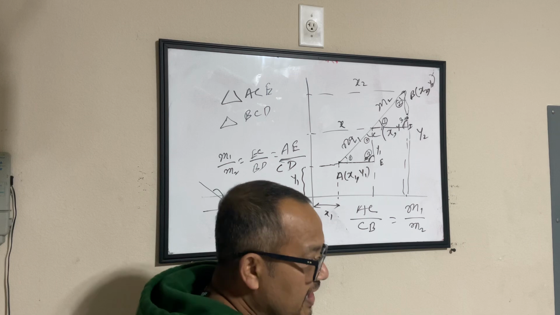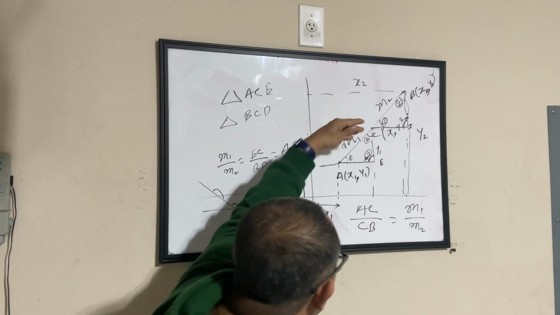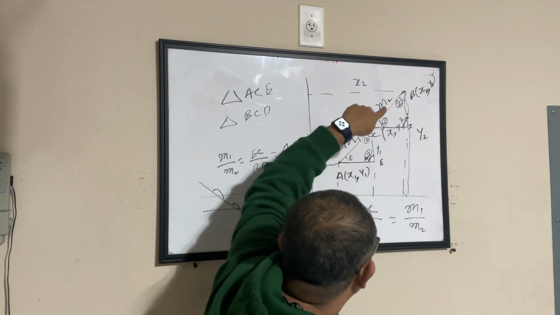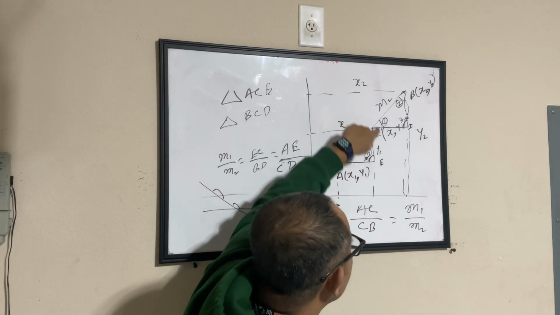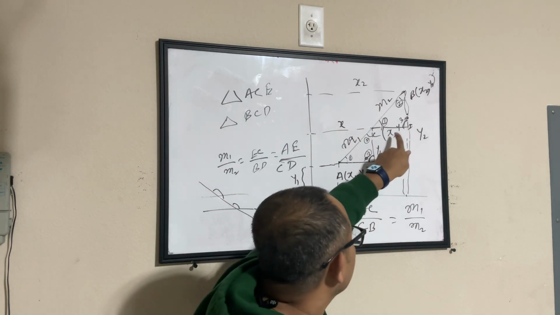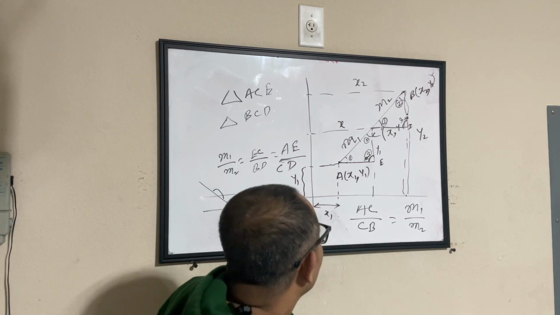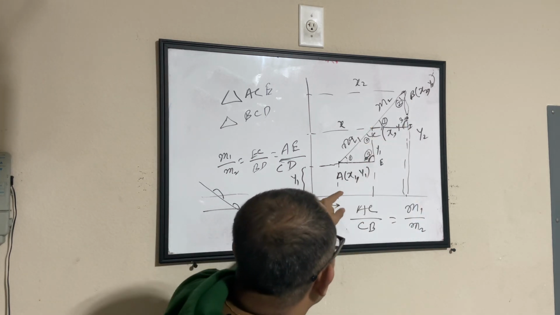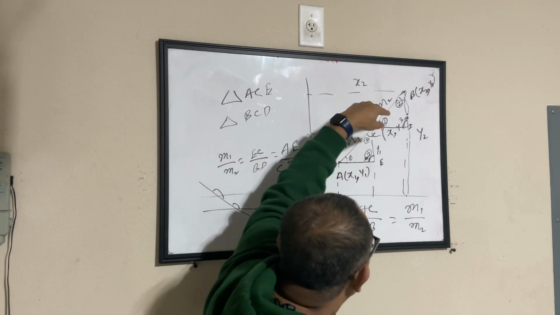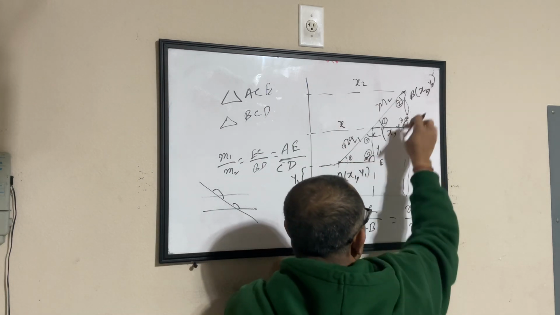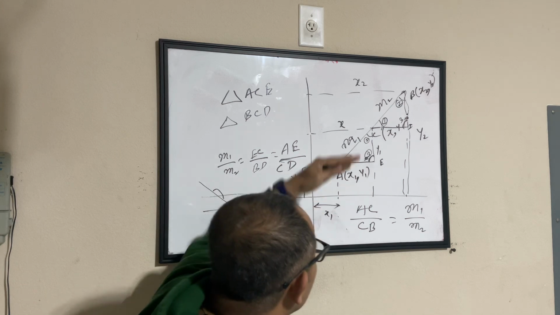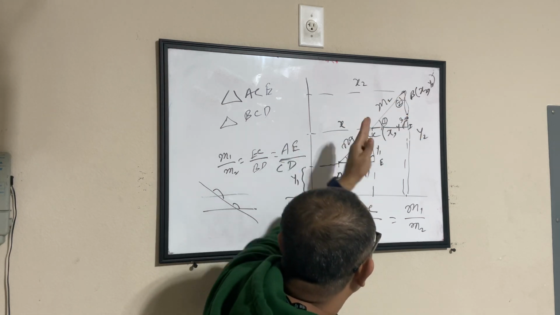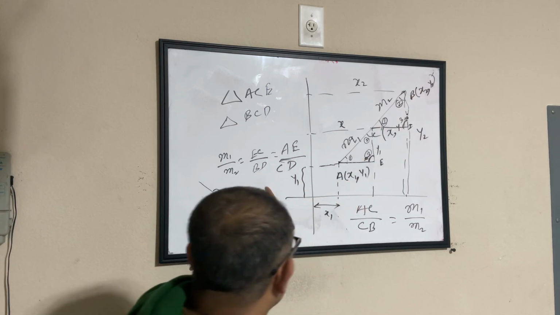So from whatever we have done, what we did was we drew this line and then found a point C, which we assume has coordinates X and Y, and then we dropped perpendiculars so that we can measure the length of all the sides, and then we found that this triangle and this triangle are similar. That means this divided by this will be equal to this divided by this will be equal to this divided by this. That's what we have written in this formula here.